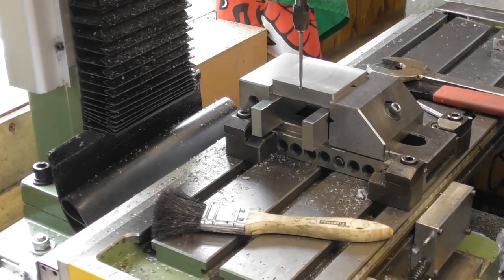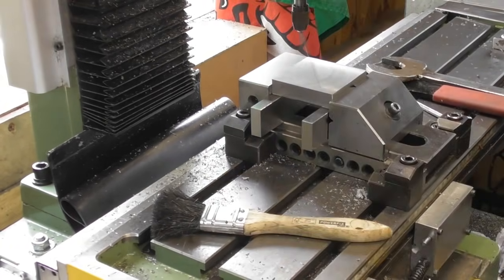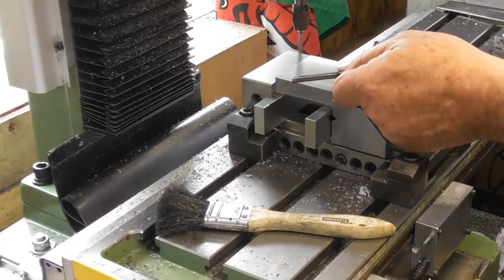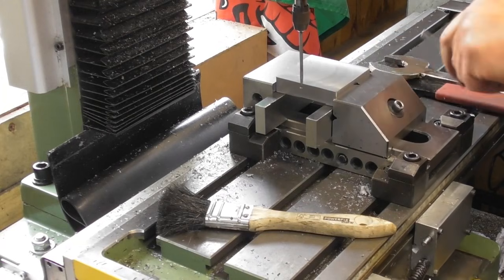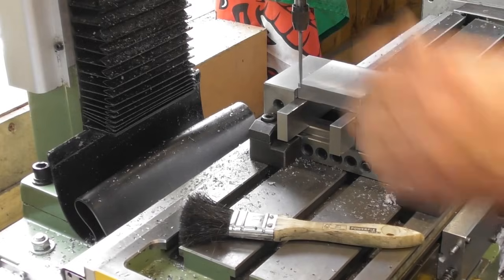Wait for the kick. There you go. So X half, I've locked that there. I'm not going to X half yet. Let me just come back off. Let's do the same using the vice jaw on the back here.